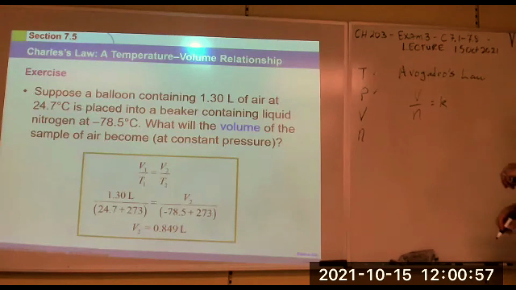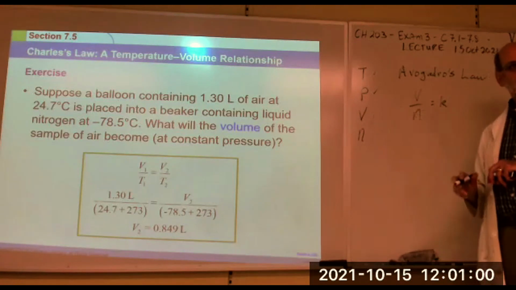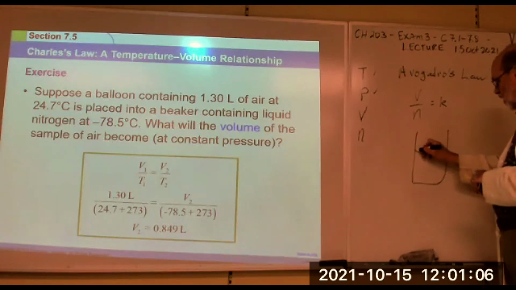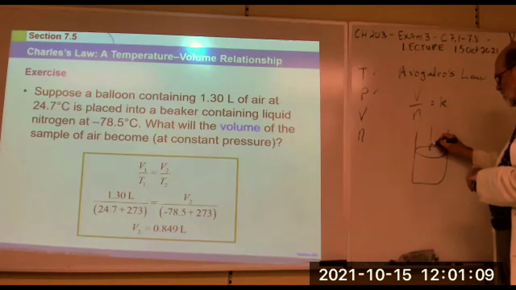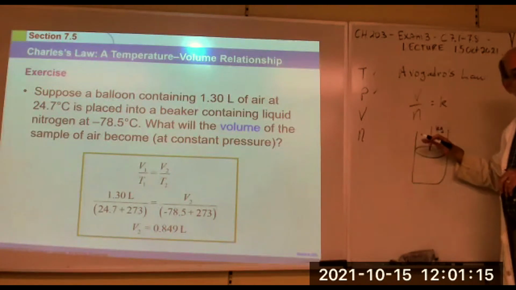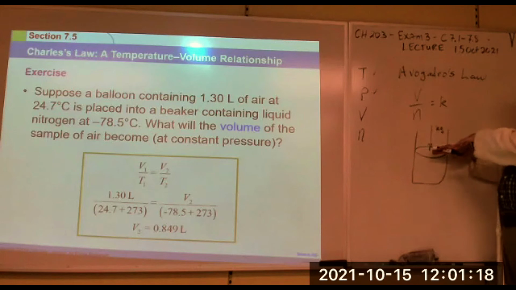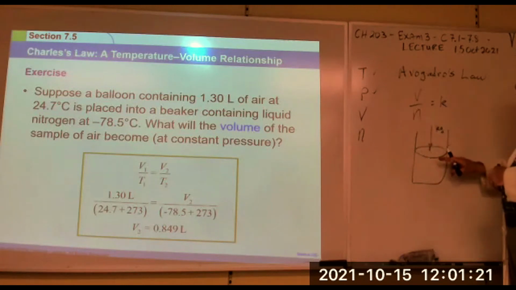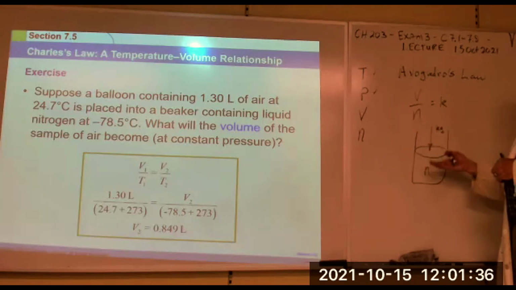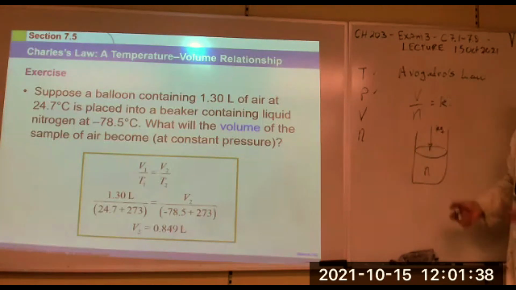Okay, so how do you hold pressure constant and allow volume to change? One of the best ways is to have a cylinder with a piston in it. You have a mass up here of some kilograms bearing down along with atmospheric pressure, and it's constant pressure. Once you've trapped the gas at constant temperature, you've got a certain number of moles of your gas in here. If you put more moles into it, it'll cause the volume to increase. So increase moles, increase volume. That's Avogadro's law.